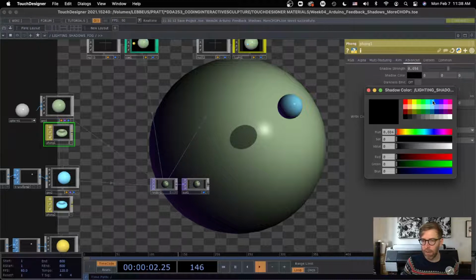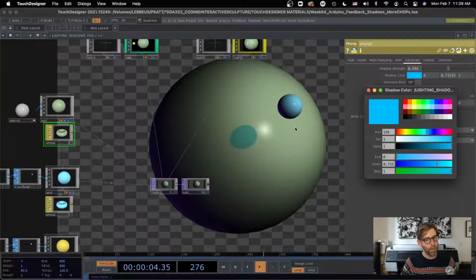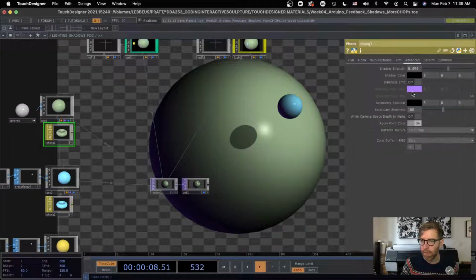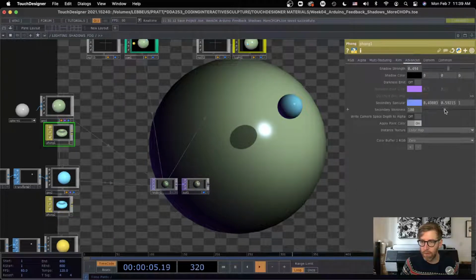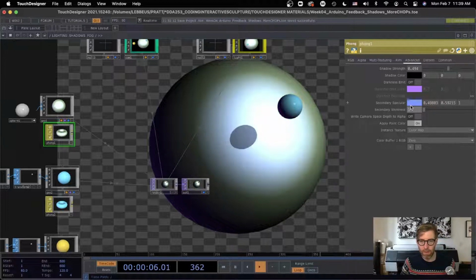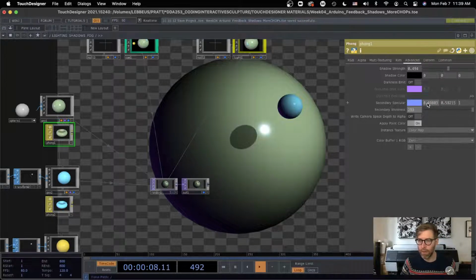Shadow color, that doesn't look realistic at all, but maybe you need that to be different colors. And then there's some other little interesting settings here. This actually has nothing to do with the shadows, but it adds a little extra specular light, a little specular reflection, I should say.